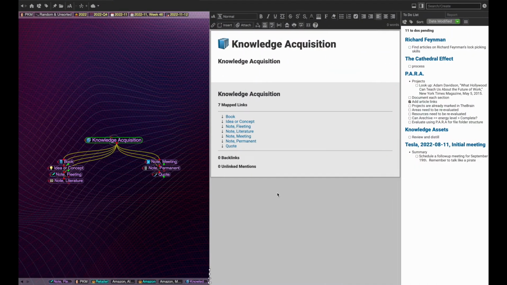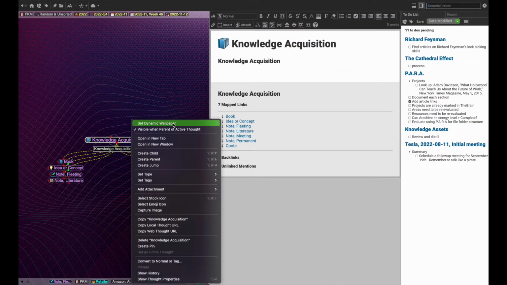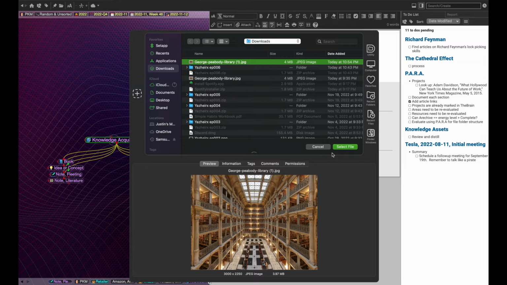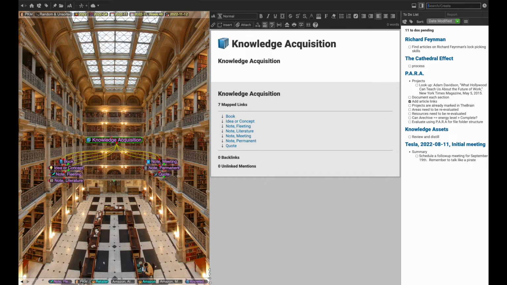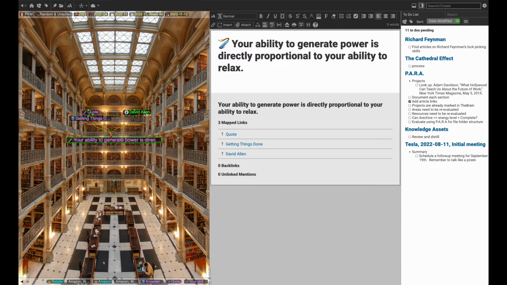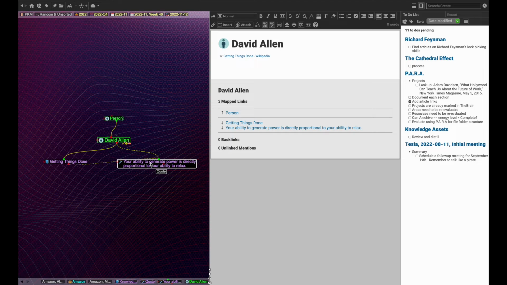Once you have downloaded the image you want to use, you can go back to TheBrain software and right-click on the thought type you wish to add a dynamic wallpaper to. This will be the first option in the right-click menu. Navigate to where you have the image you want to use and select it. Now when you go to a thought with that thought type, the background of the Plex will change to the dynamic wallpaper. This is just one more signal of what kind of data you are capturing or reviewing.